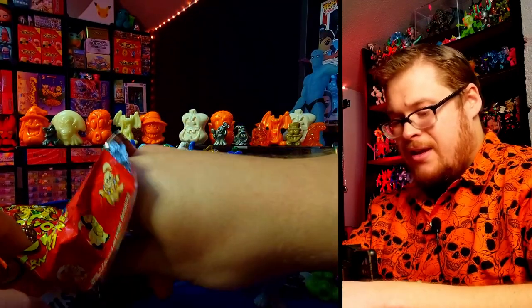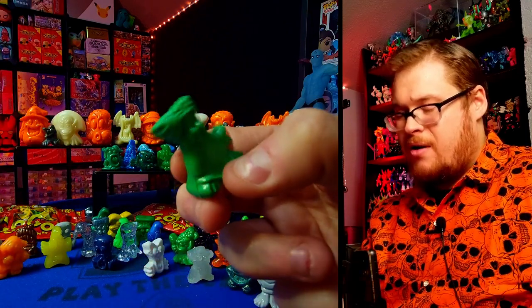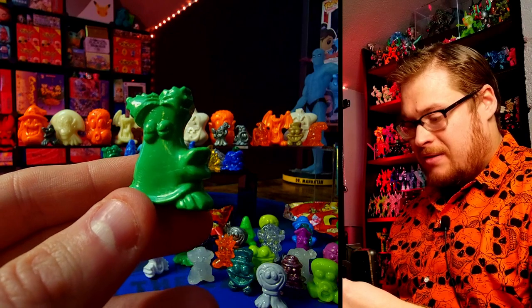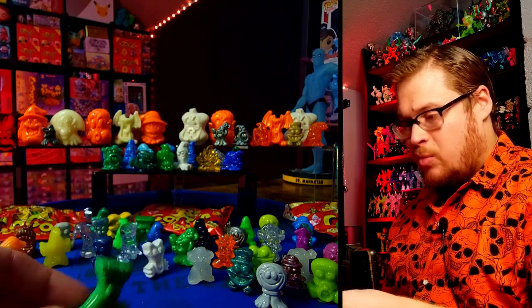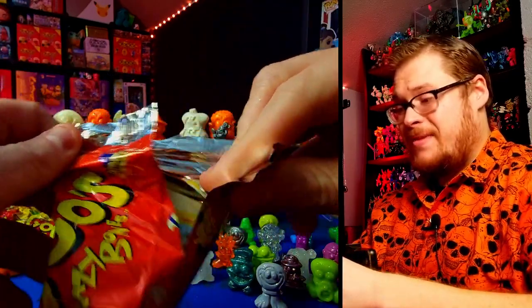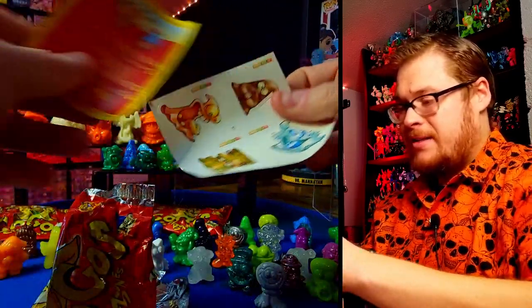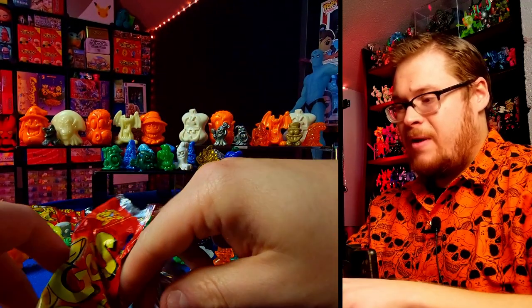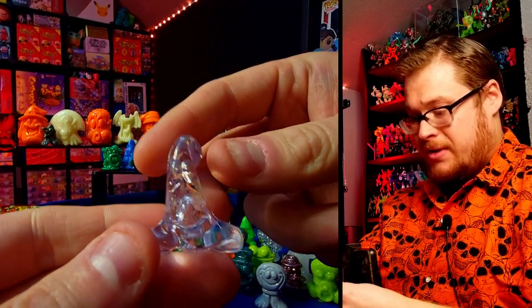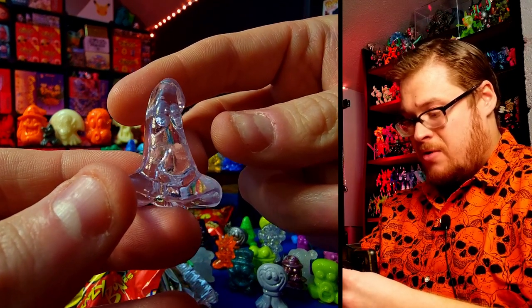Oh, it's kissy face from mutants — I don't know, I've gotten a ton of her, not a fan. Moving on — we've got ghost stickers, perfect. We got a Frankie ghost which is awesome. I can't get over that silver Frankie pull and a ghost Frankie in the same session. This next figure is from the ghost series — that's cool.